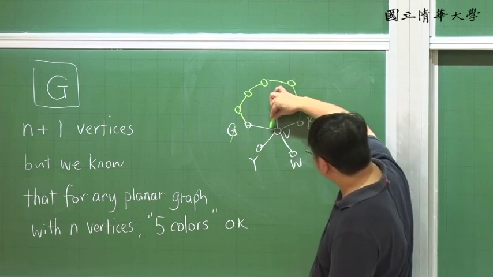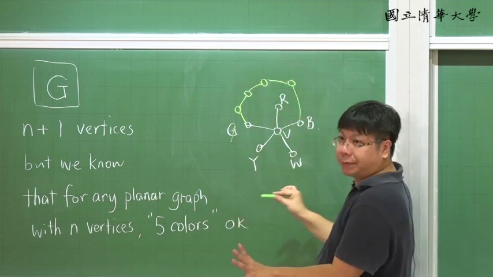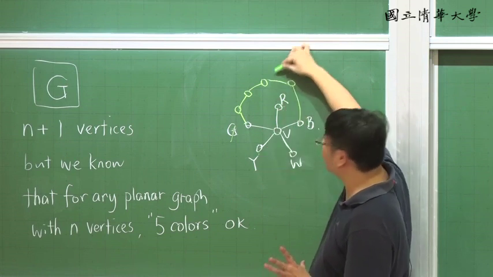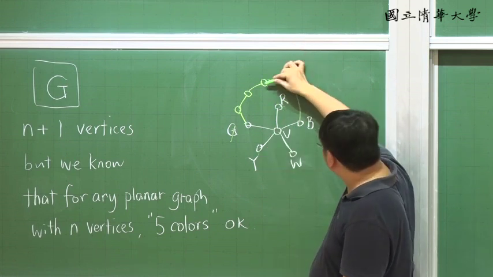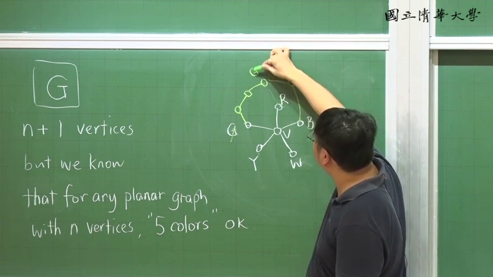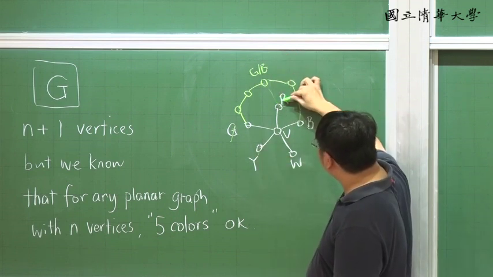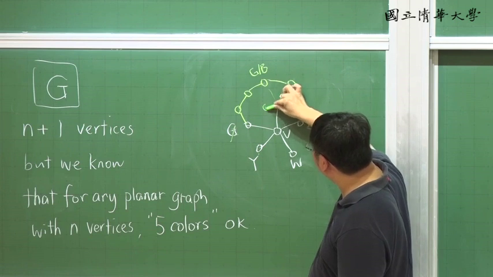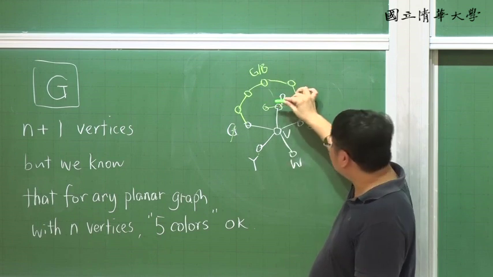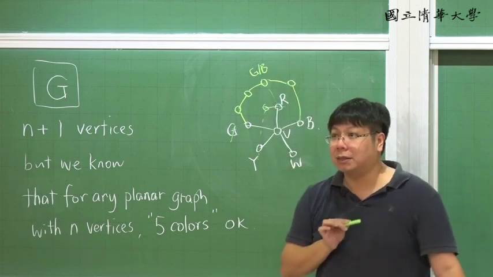But in that sense, so this is already a graph that is planar. You are using the planar embedding. So in that sense, this R, there is no path joining from R to Y without crossing the edge. You cannot use the vertex here, because this vertex is either a green vertex or a blue vertex at the beginning. So when you are changing from R to Y, we are focusing on R-Y path, from red and yellow path. The red and yellow path cannot reach this Y. There is no way to reach this Y without crossing these edges.